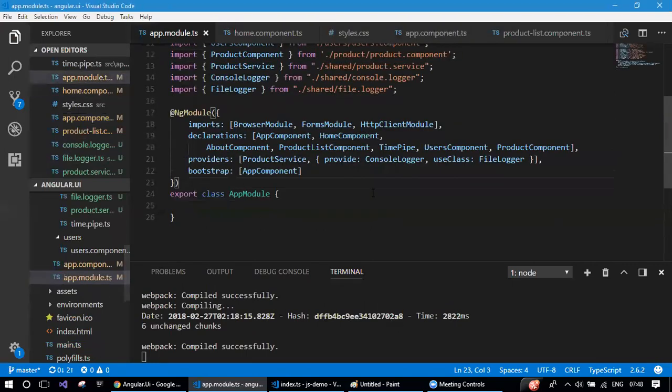Okay, any questions on this? And this is a very important concept. Of course, maybe a little more for a beginner, but it's a good to know concept. Let me know if you have any questions so far. So providers or services are singletons. That's what we have learned. And they are injectable and they can be swapped. The implementation can be easily swapped with the help of this logic or this syntax.